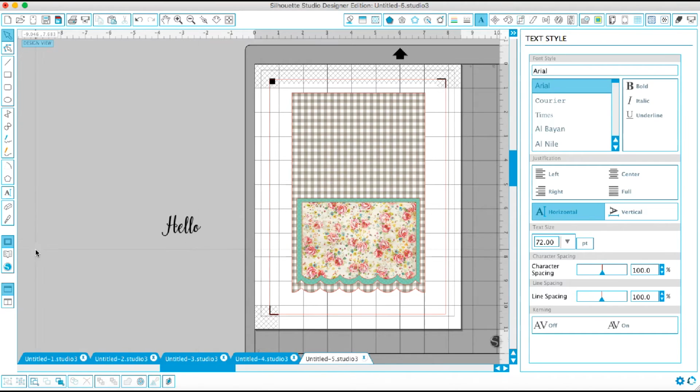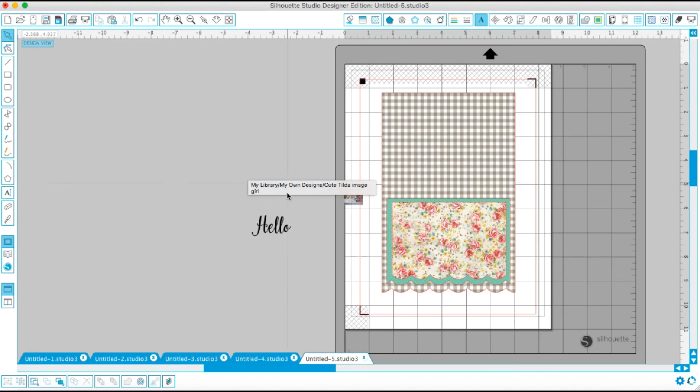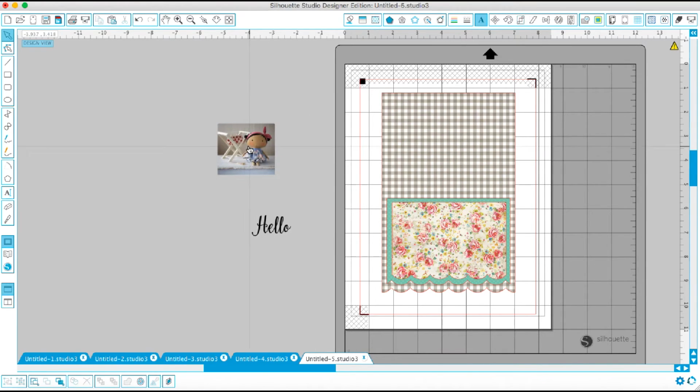The other thing that I used was an actual image that's inside of my library, and it is a tilde image that I got offline. And it's this one here. So I just double click on that and brought it in, and it comes in really tiny because, like I said, I found it online. So I can make it bigger than that. And what I did for mine was I wanted this to have a background instead of it just sitting on top just like that. And it can do that, but you can actually put a background on that.